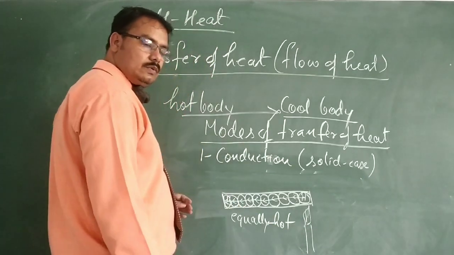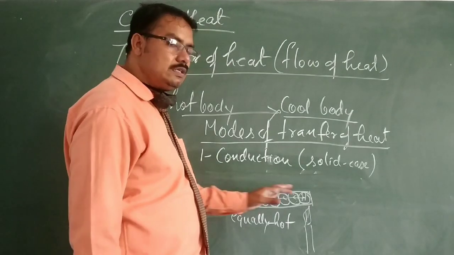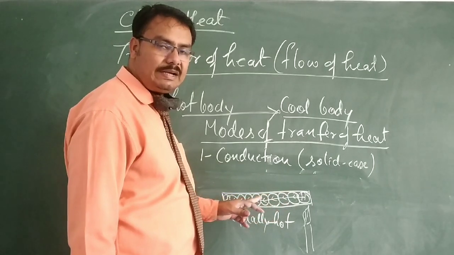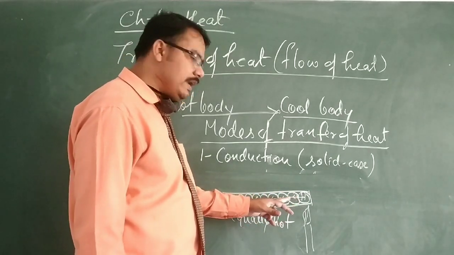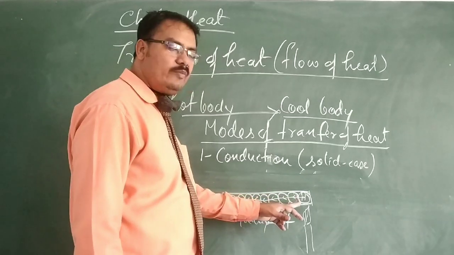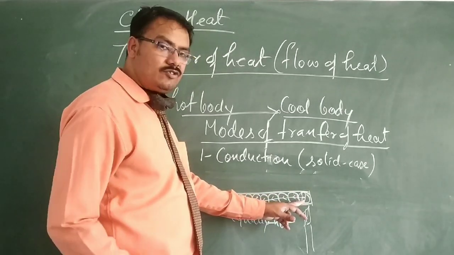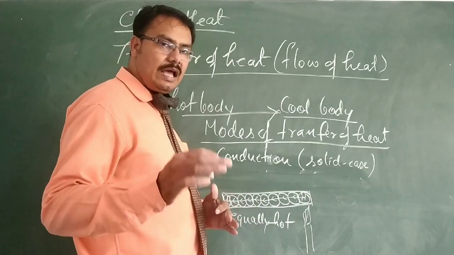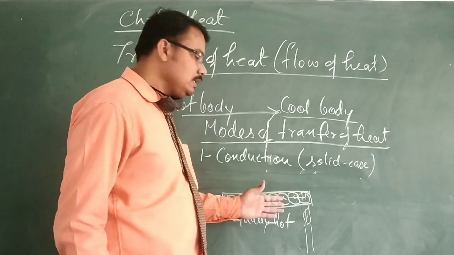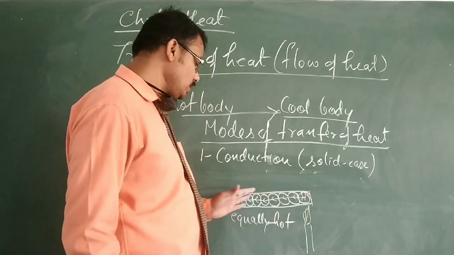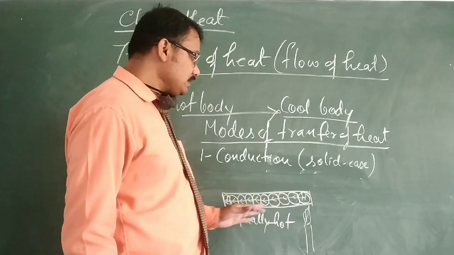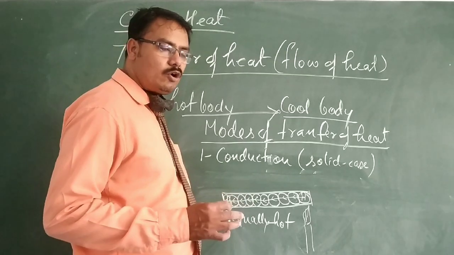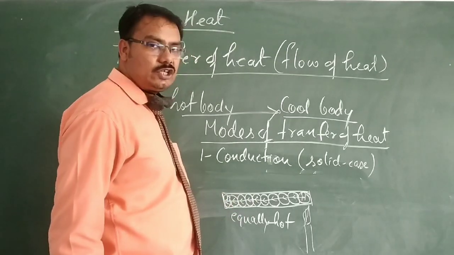In this heating effect, there is no movement of the molecules inside the matter. The molecules all remain in their own place, and without their movement, heat transfers from one molecule to the next, and then to its next. Like this, the heat comes from one portion to the other portion. This method of transferring heat by passing it from one molecule to another is called the conduction method.